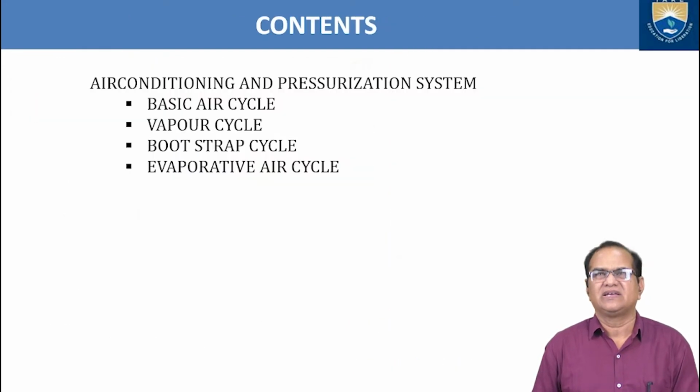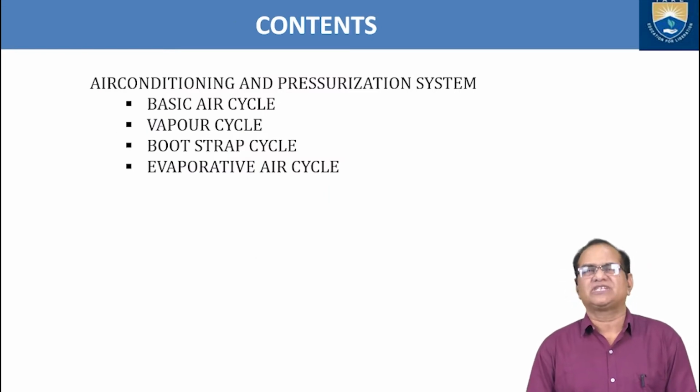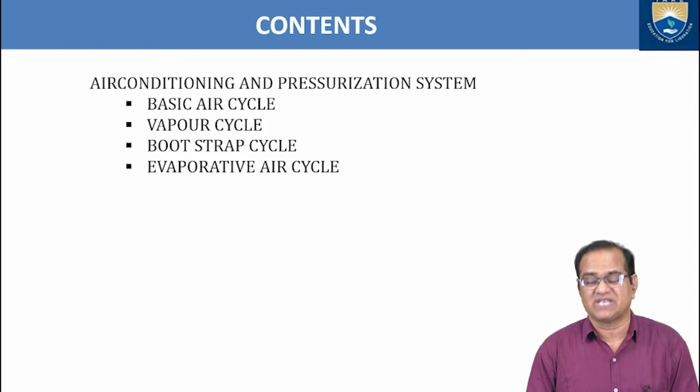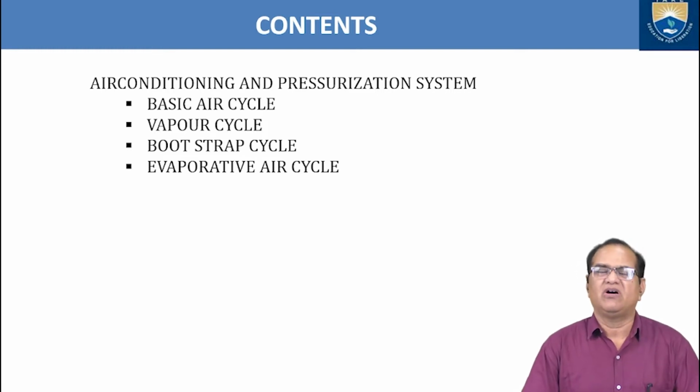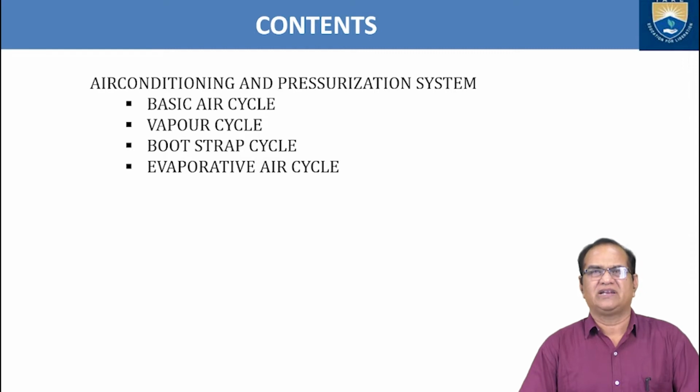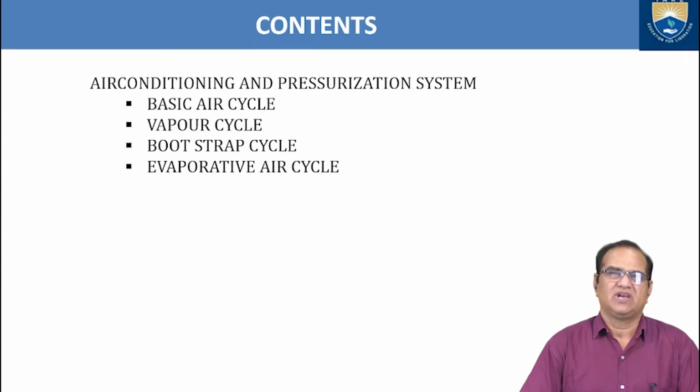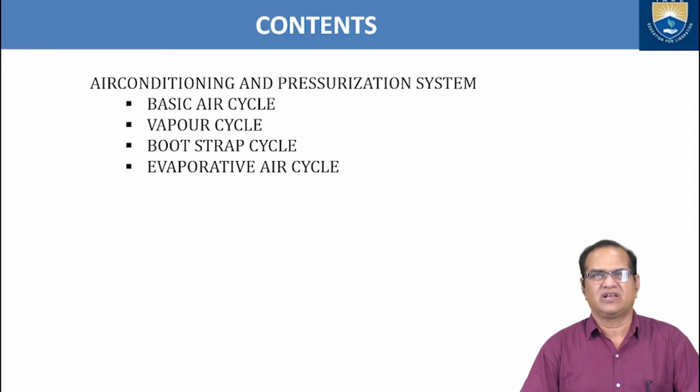First, I want to discuss why we need air conditioning and why we need pressurization. You know that human beings are born on earth, and humans are very much habituated to staying on earth. The earth's atmospheric pressure and temperature, ranging nearly from 10 to 40 degrees centigrade, are very common, and at this temperature humans don't feel much discomfort. Also, the pressure of the atmosphere is very suitable, and at a pressure of 1 bar, which is atmospheric pressure, humans can be very comfortable.